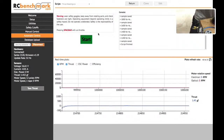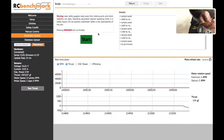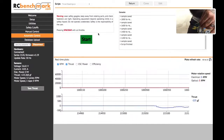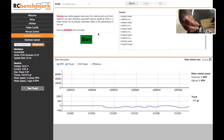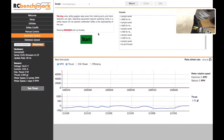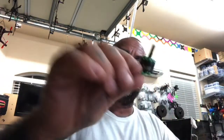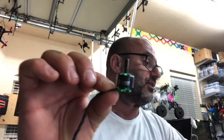All right. I want to test the BrotherHobbies because BrotherHobby's been a pretty popular brand. Sorry, that's a BrotherHobby. And I'm torn between BrotherHobby and HGLRC. So, this motor's hot. All right. So I'm going to put this motor away. It survived. I will tell you that this is the motor right here. And you can see it right there. I don't know about the camera, but that picture sucks. But that's the motor right there.